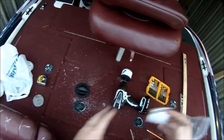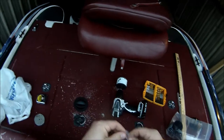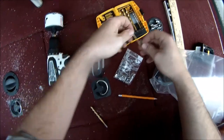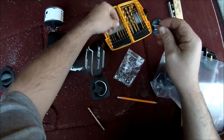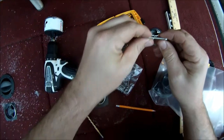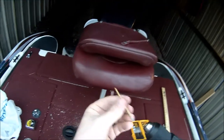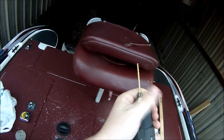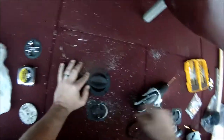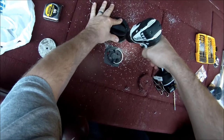And coming with the vents, you've got the hardware. Got some machine screws and some locking nuts. You find a drill bit to match. They're not very big. Looks like an eighth. Hold it in place where you want it. You want the vents back and forward. That way when you're going down you can force that air in.